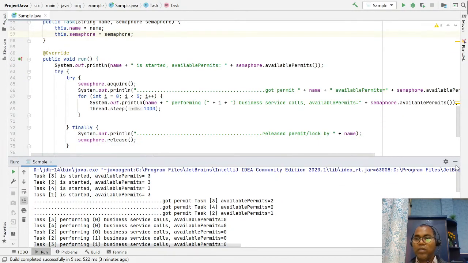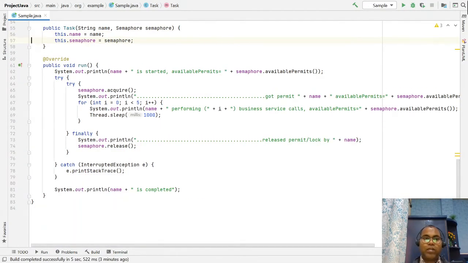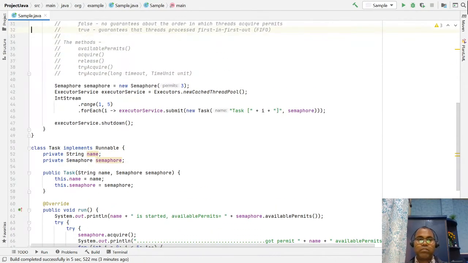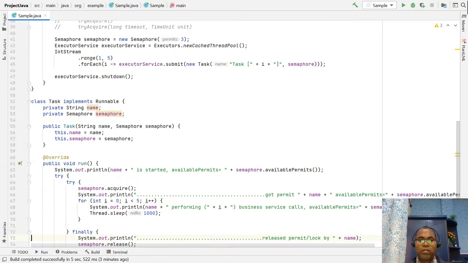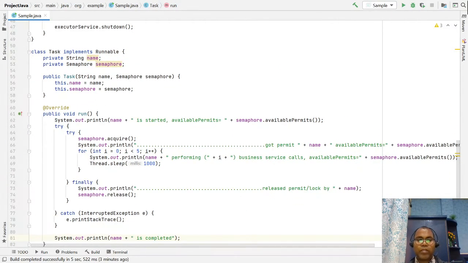So this is the kind of example you can think of from a code perspective. It's easy. Your task has a semaphore object, and this is your critical business logic.